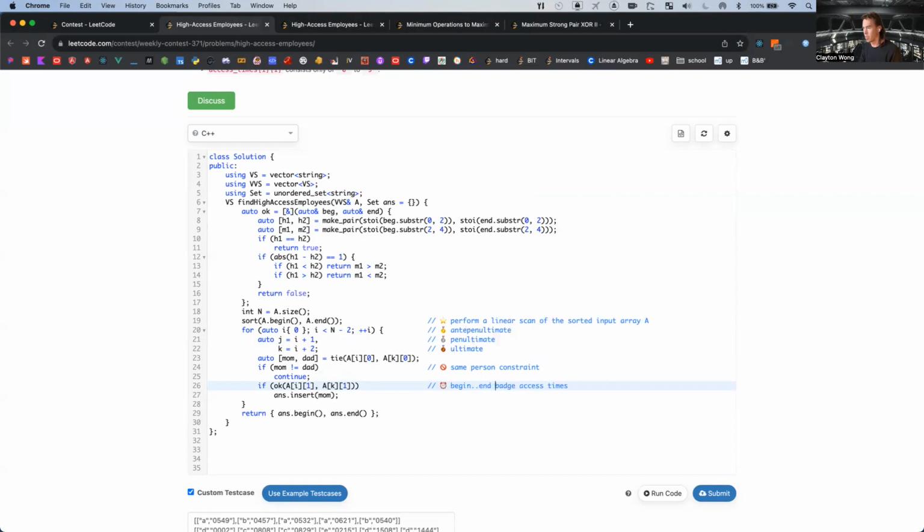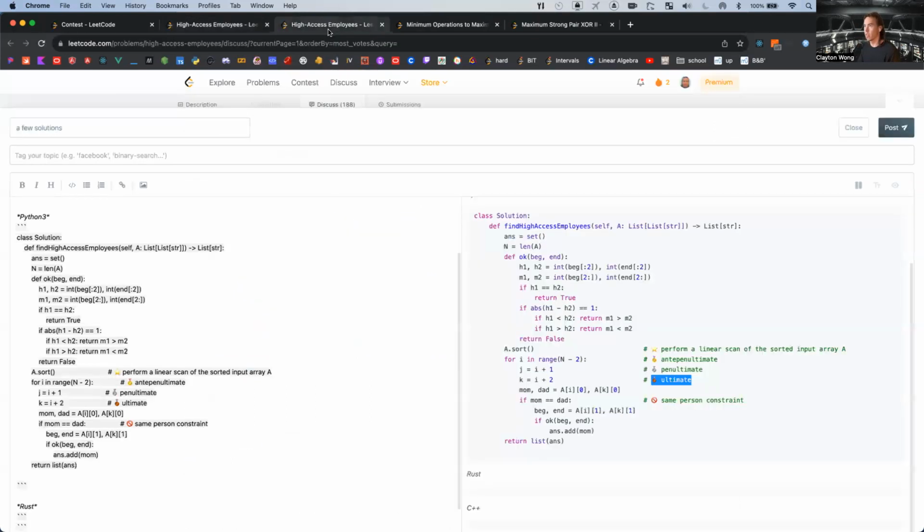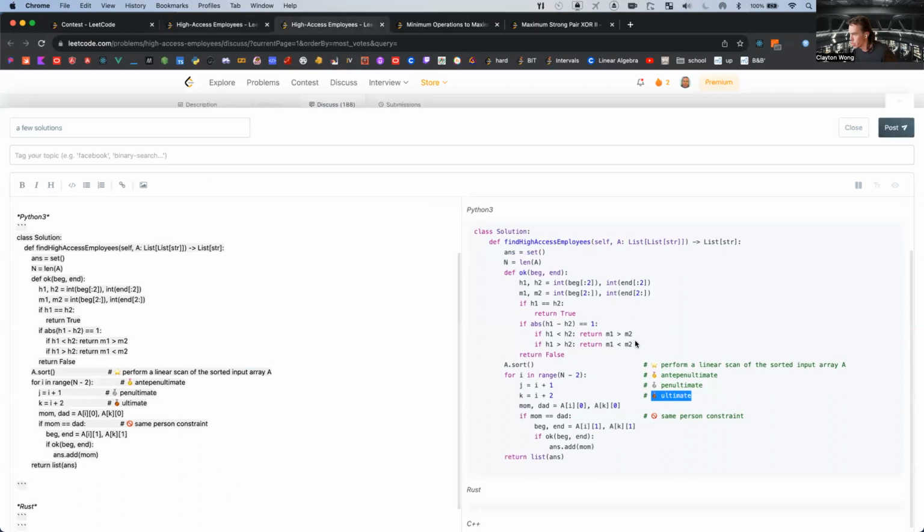Begin, end, badge access times. Begin is inclusive and end is non-inclusive. Okay, that looks pretty nice, right?